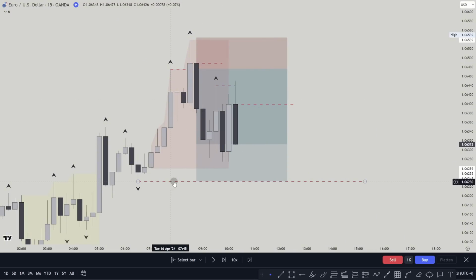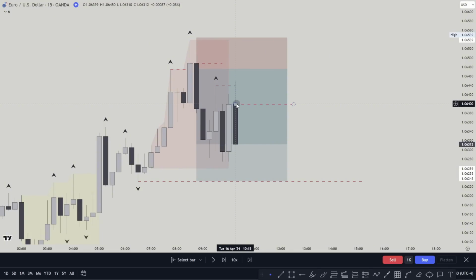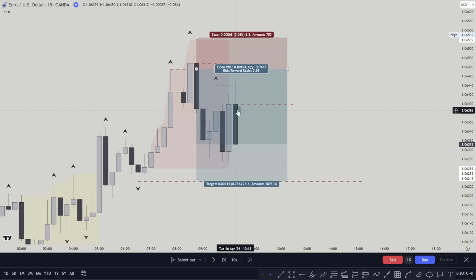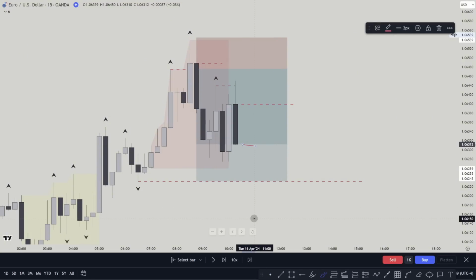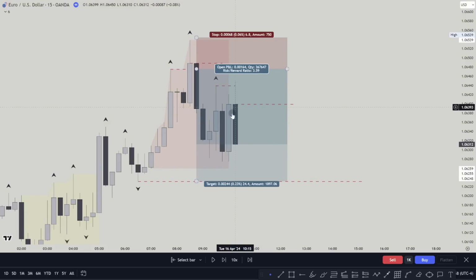Why? Because we can see the drawn liquidity is very close. That's the first thing. And this candle right here is very aggressive. So it wicked above, and this is the opening price of the candle. But you see how bearish it is. It closes here. So it's very bearish. I don't want to enter on this because the closure is going to be somewhere in here, and stop loss is above here. So it's not going to be worth it when it comes to reward to risk, right? So anything like this, I would avoid.